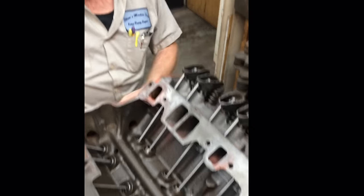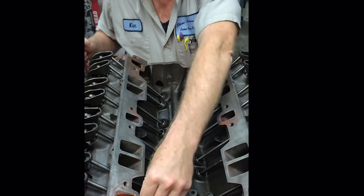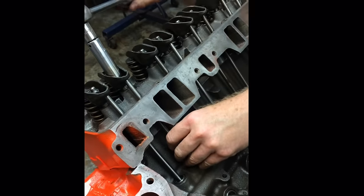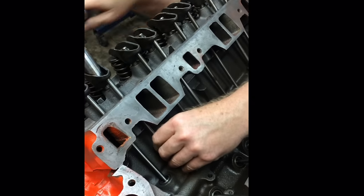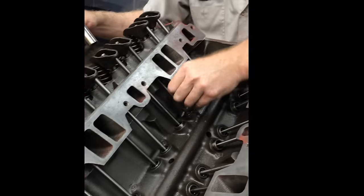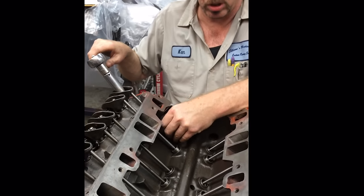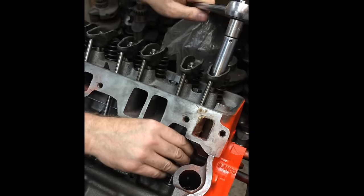Okay. All right. I'll rotate it again. And you know, I'm not sitting here having to keep track of what stroke it's on, which valve, whether it's intake or exhaust. I'm just going through them. And I can do it pretty quick. Doesn't matter if I have to stop and answer the phone. See? All of them. They're all good. They may not be in a minute. Some of them are going to be finished in a sec, and some of them are going to keep getting loose.